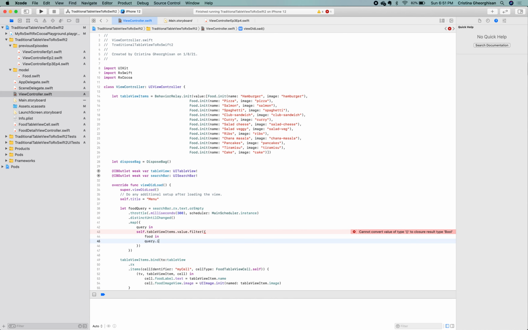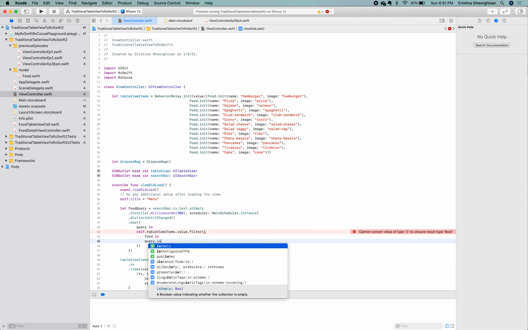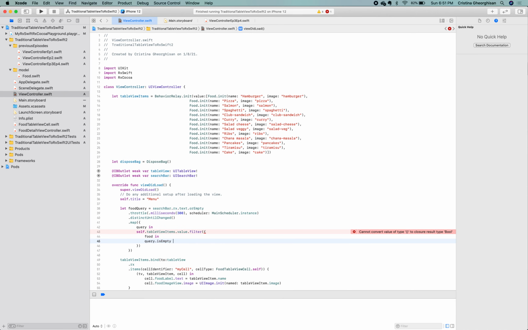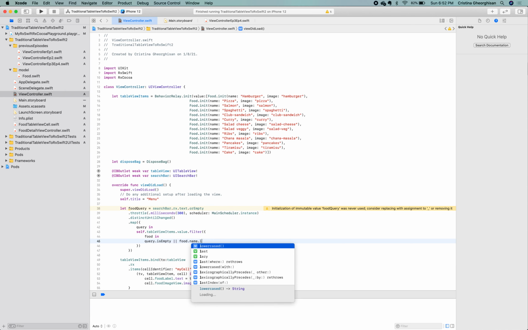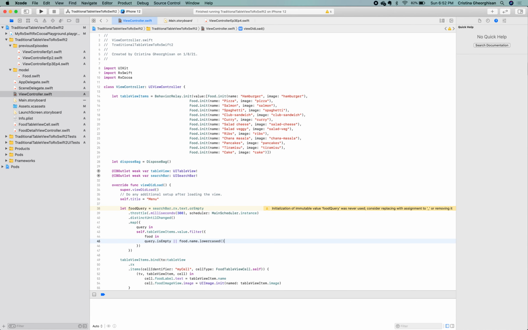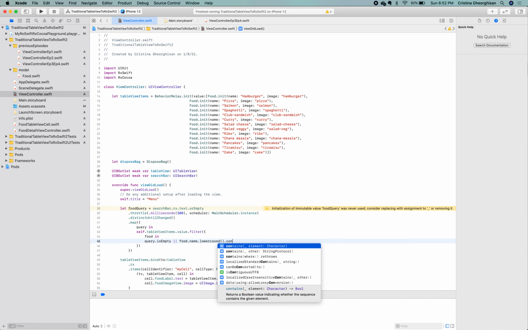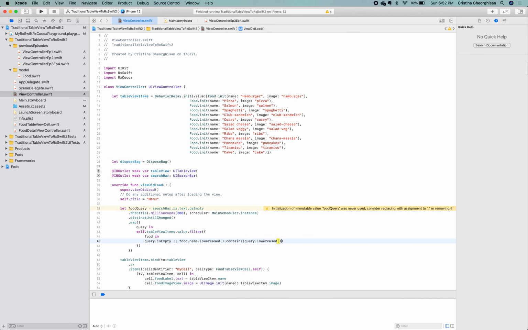So we will say query is empty, or food.name, everything lowercased, contains query, also lowercased.